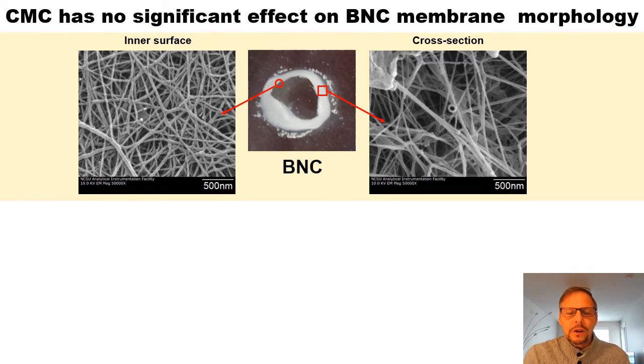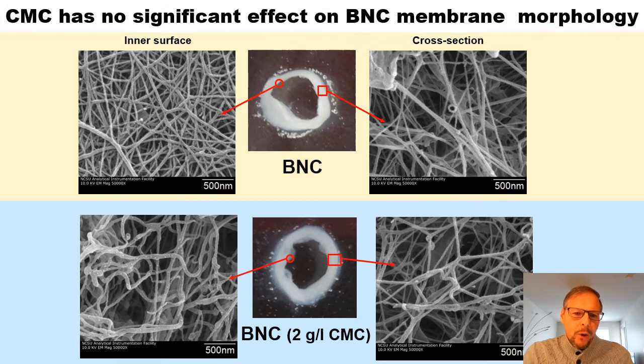And the membranes that are produced now have the morphology that I show on the top. Here we have a cross-section of the tube. On the left, the inner surface. On the right, the outer surface in the cross-section. And you can see that there is some differentiation in the morphology of the tube inside and in the outside. And the main point here is that when we do the incubation, in this case in the presence of the carboxymethyl cellulose, there will be some differentiation in the type of ribbons of cellulose that are produced left and right, but pretty much very similar system.